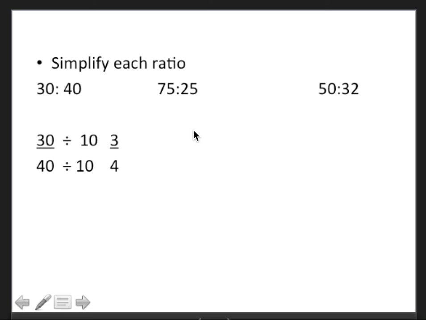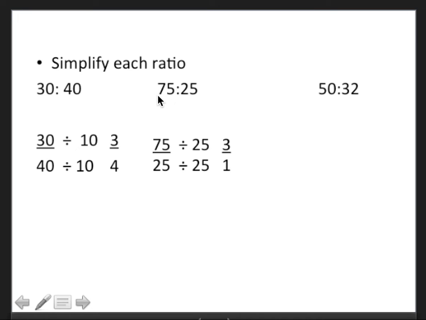All right, so 75 to 25. Think about quarters there. What can I divide both 75 and 25 by? I can divide them both by 25. If you divided 75 and 25 by 5, you would have to divide by 5 another time to get to your simplified ratio of 3 to 1. Now, when we were working with fractions, you could have it as 3 to 1 or just the answer 3. When we're working with ratios, you have to leave it as a ratio. So you have to have the 1 as your denominator here.